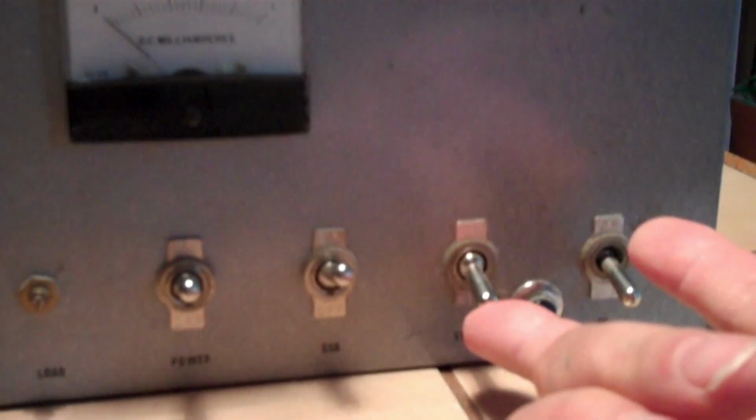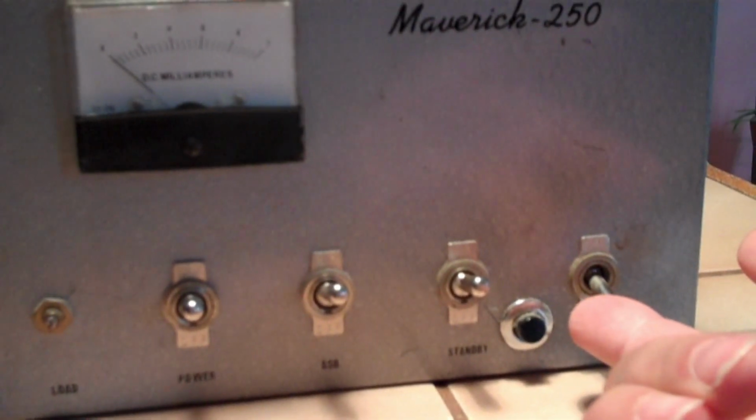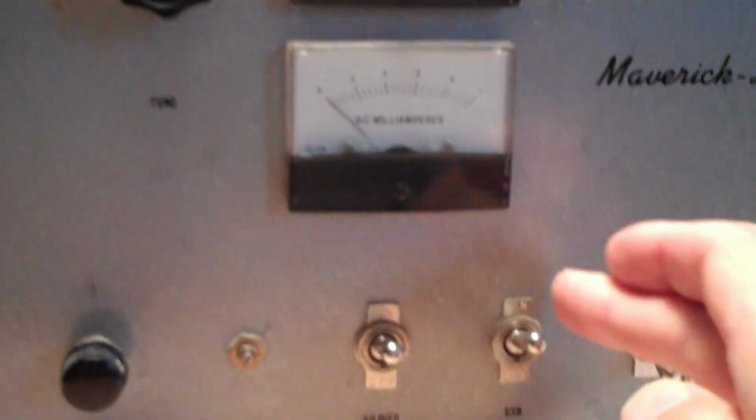Let's see, I don't even know how to use the switches here. Got power, standby. My power bar is off. Give me a second here. Again.